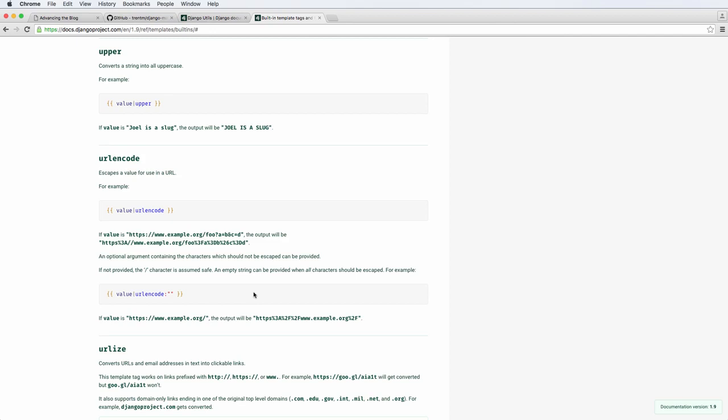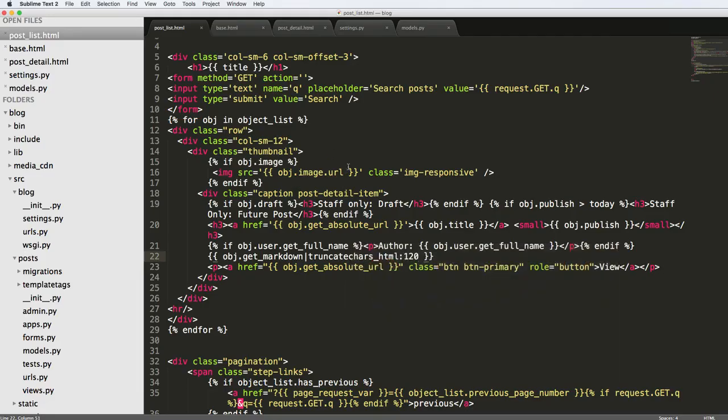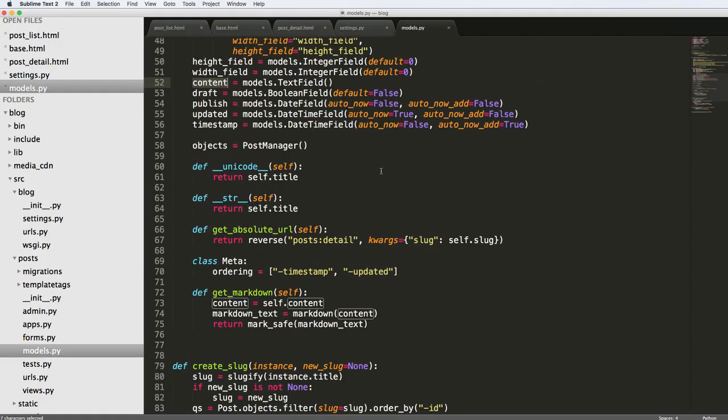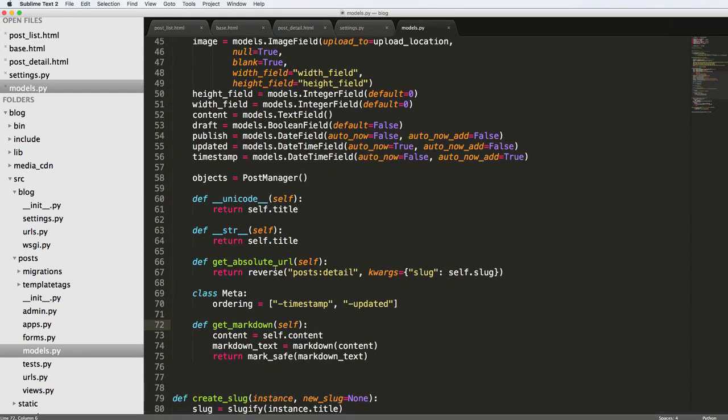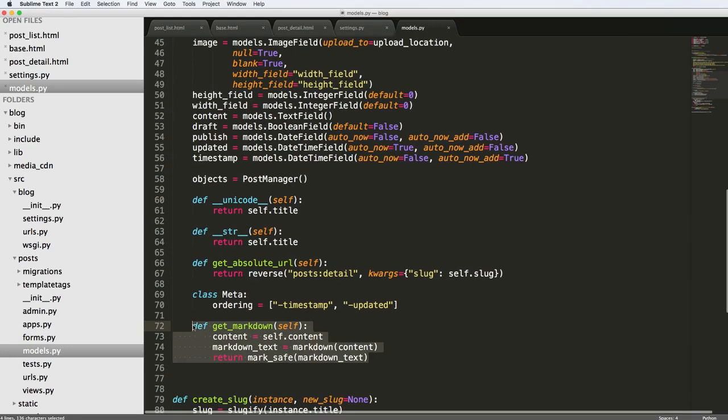Now that being said, don't always use template tags. Whenever you can write the logic inside of Django that is not template tags, do so. The key thing here was the markdown stuff. We could have used the template tags for all of this, but we don't want to use the template tags in this case, because if I end up building an API, for example, this method is way better for me to actually get the HTML.